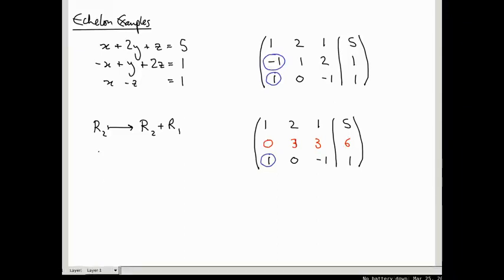I'm also going to do row 3 goes to row 3 minus row 1. And that's going to cancel this 1 here. That'll be a 0. This 0 is going to become a minus 2 by the looks of it. And this minus 1 is also going to become a minus 2 because minus 1 minus 1 is minus 2. And this 1, having 5 subtracted from it, will become a minus 4. Now, this second row has a lot of 3's and things, multiples of 3. So we're going to divide it by 3. That's 1 over 3, row 2. And row 3, everything is a multiple of minus 2, so we're going to divide it by minus 2.